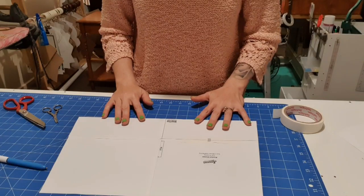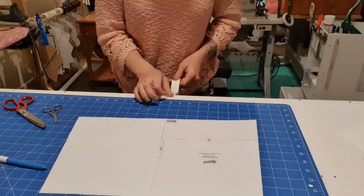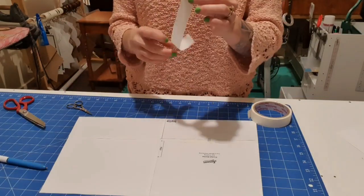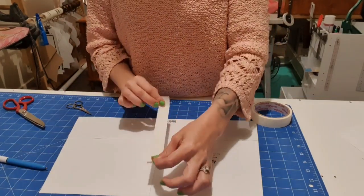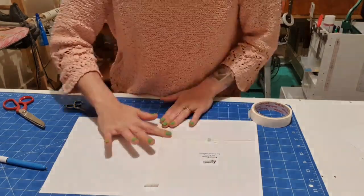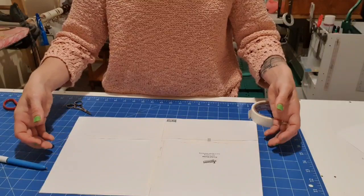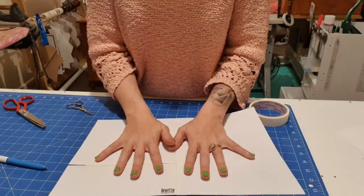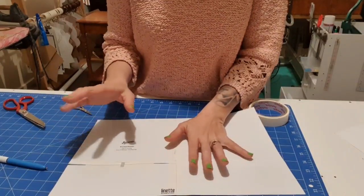Oops, I just moved that. And then grab some masking tape. I don't like using sticky tape because it sometimes leaves like a wet residue when I'm trying to iron it. So I find masking tape suits me best, but you're welcome to use whatever you want. All right, so now I'm going to set it up so we can go and see how I make them thicker.